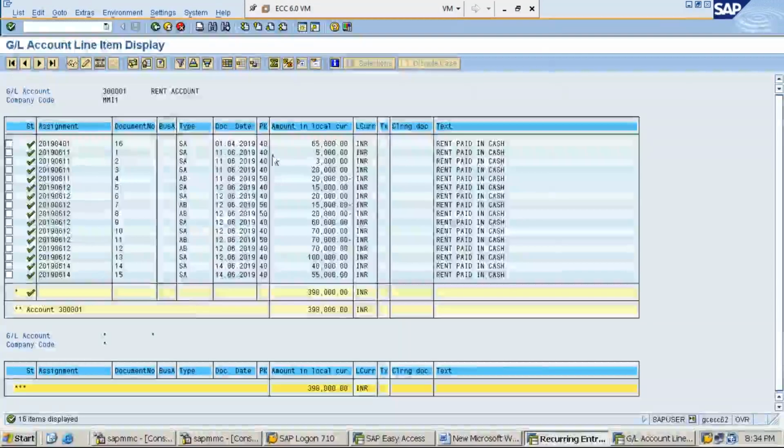See, 65,000, document number 16. So this is how we can check it out. This is how we use reference documents in real time. So we are done with reference documents.